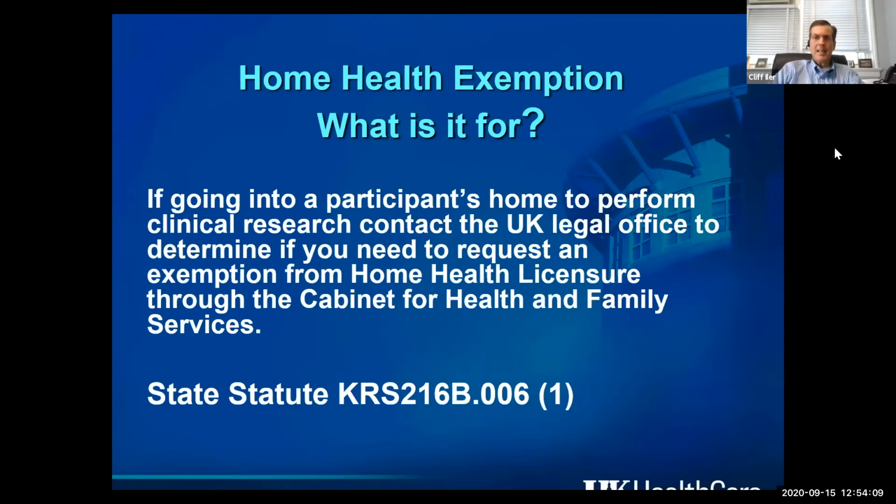And the problem is a lot of times people don't come across this requirement until 2 days before they want to start. So just know that if you are working with a PI and there's going to be a home visit element to your study, where you're going to go in and do some of your data collection or examinations with the research subjects or patients, this is something you need to think of up front. You don't have to have gone through the non-indemnification process. You don't even have to have necessarily gotten through, well, probably do need the IRB. I'm not sure, no, actually not. I just need to be able to describe what the study is, what you will be doing in the home, and declare that it will be for research purposes.